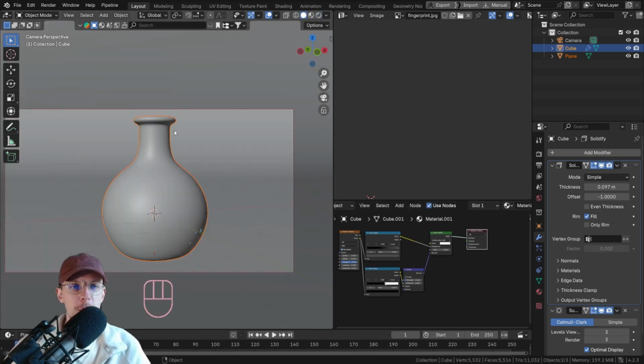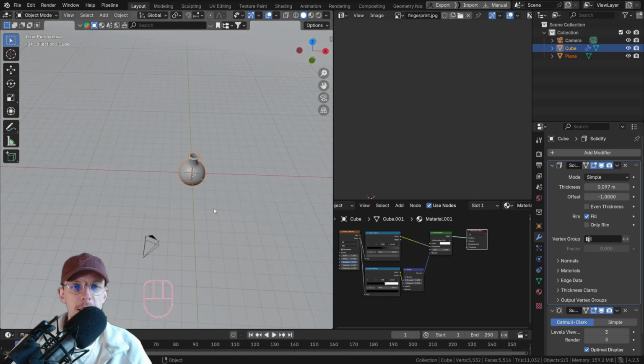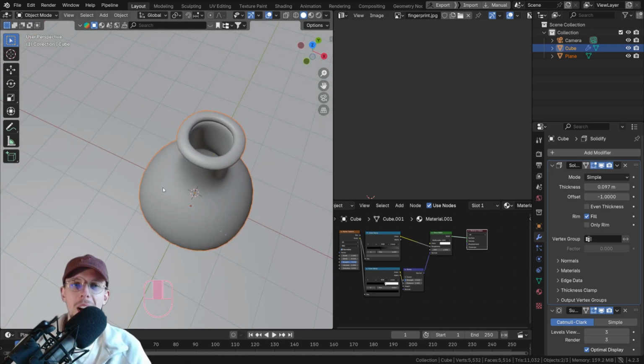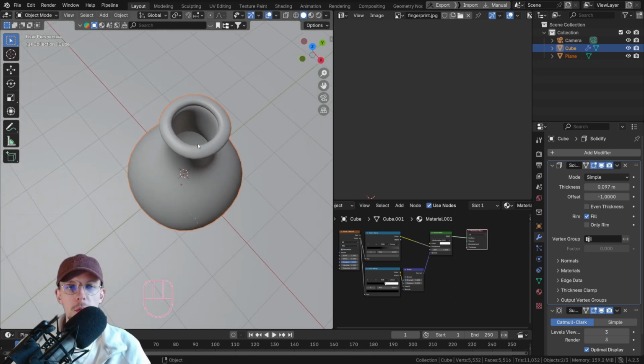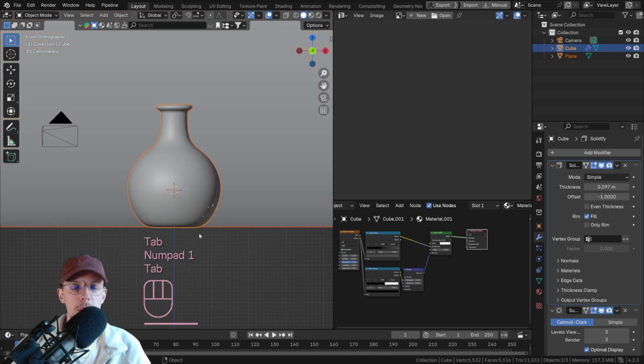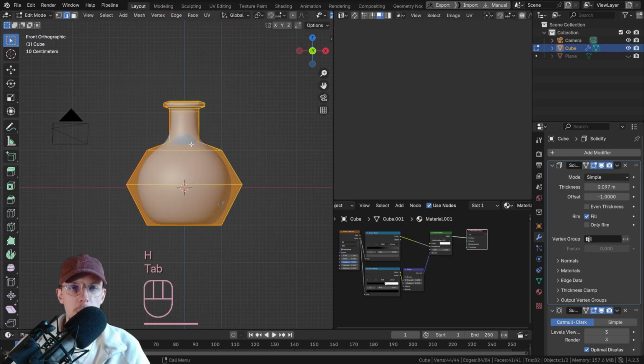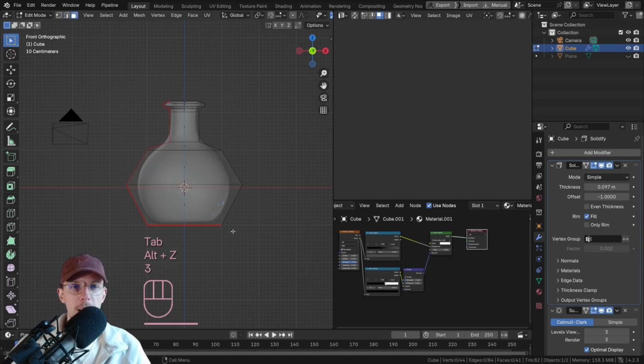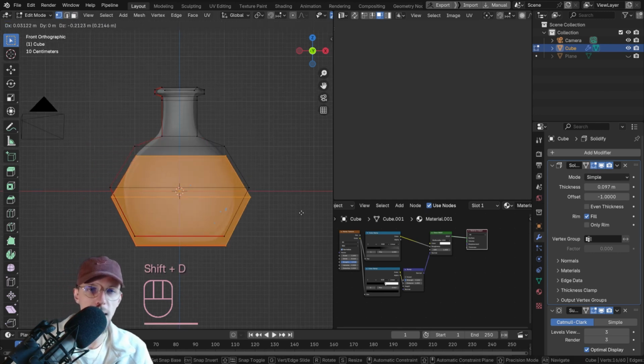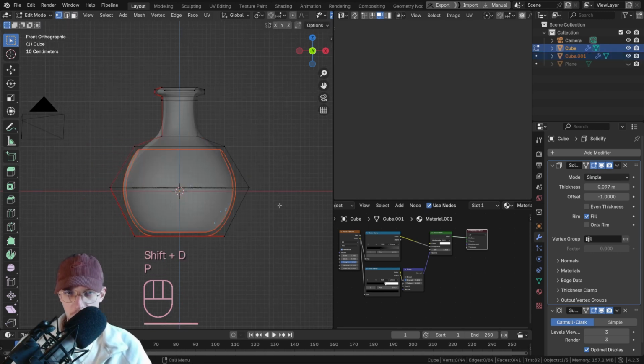So how do we do that? Well, let's go to solid view and let's select what we want to be our fluids, right? So what we can do is hit tab, and in front view, we should hide our background for now. Press H, select our bottle, tab, Alt Z. So let's say I want my bottle to be filled up to, let's say here for now. We can hit Shift D, Escape P, selection.